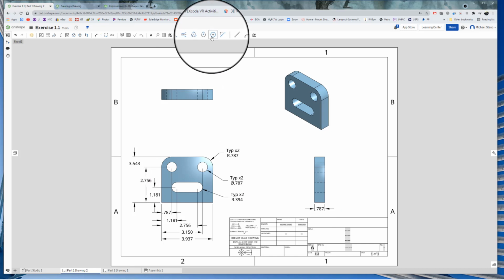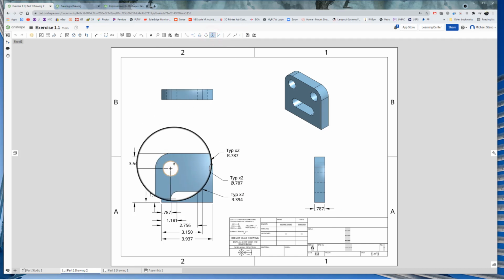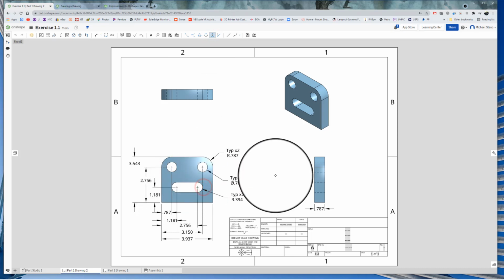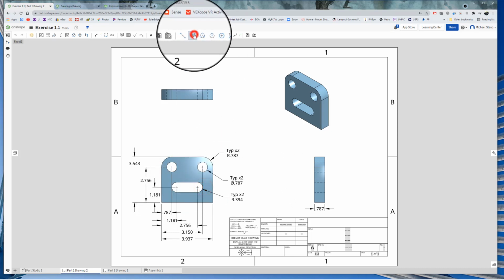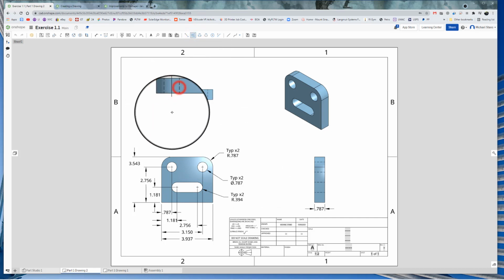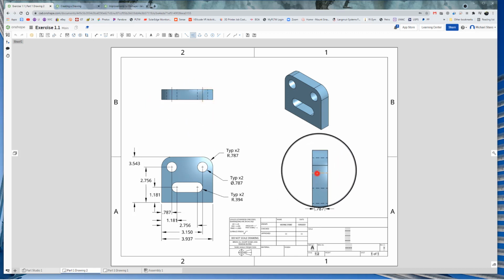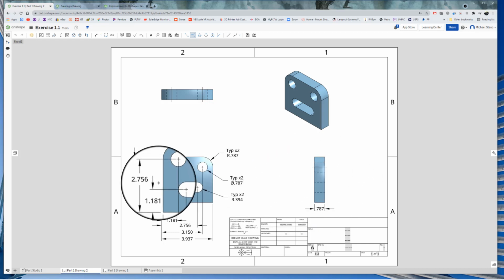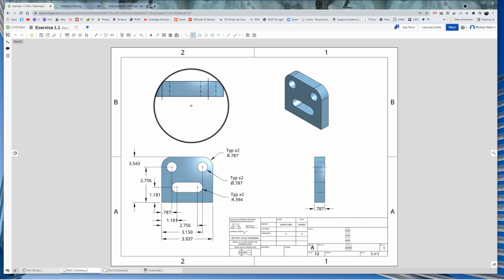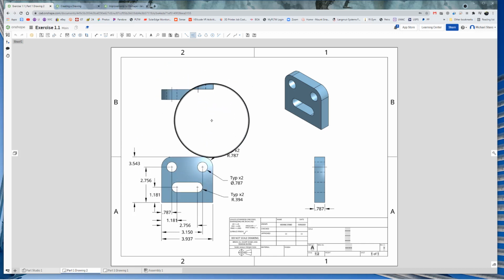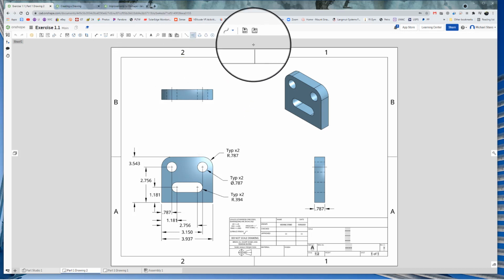So I can add in center marks. So way up on top, we got center marks. Click there, there, there, and there are our center marks. And I can also add center lines, and a center line here. And I would not put a center line for that down there. But now I have center lines also. So I have center lines and center marks. Those are the basics of dimensioning for this on Onshape. And there you have it.